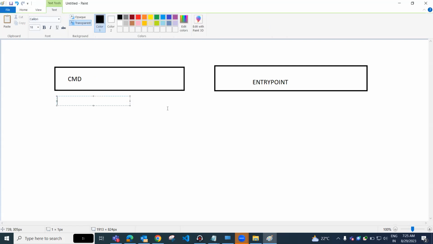So, coming to CMD. CMD is a Docker instruction, right?